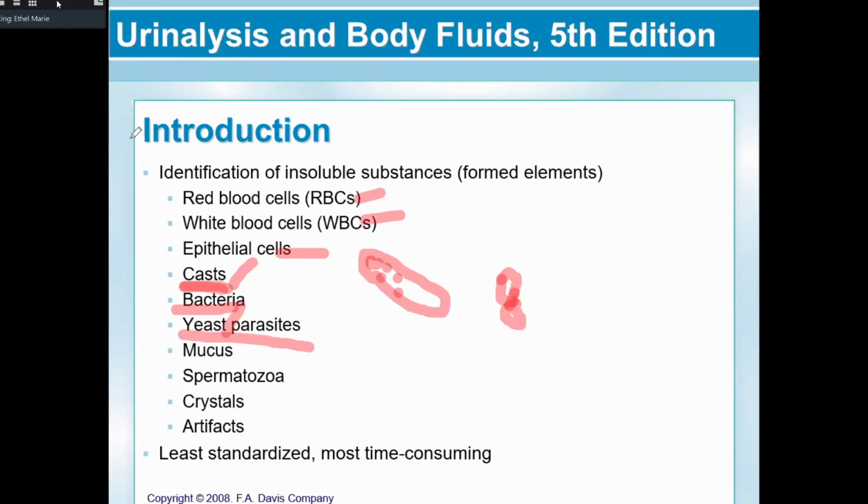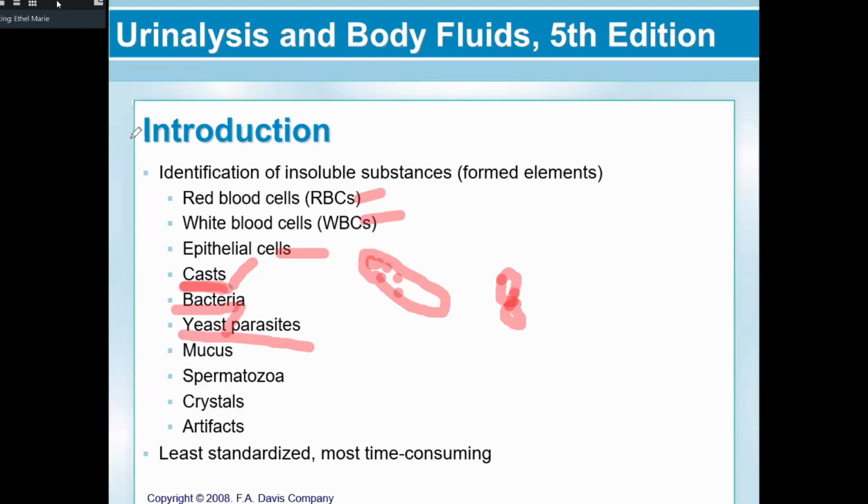Okay? And then we also have presence of crystals. So we'll be discussing the different crystals seen in urine. So meron tayo, guys, yung mga crystals found in your acidic urine, those that we can see in your alkaline urine. Okay, yung mga normal and abnormal crystals. And of course, the identification of these crystals. Kasi meron yung mga magkakamukha, okay? And kahit magkakamukha sila, nadi-differentiate natin sila because of what? The pH of the urine.